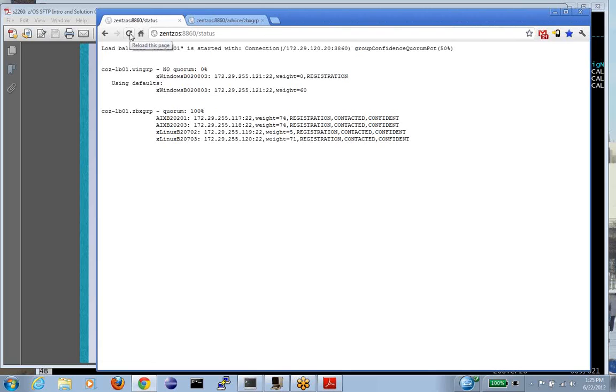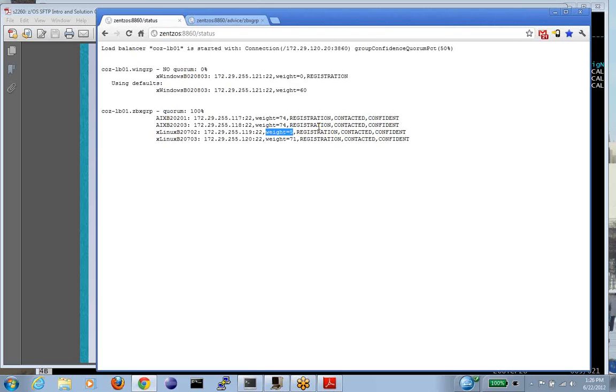So I'm going to run this again, and we can see that there's not been much change. I should point out, for the purposes of this demonstration, I have started a fairly intensive workload on one of these virtual servers. It happens to be the first Linux blade, and you can see that its weight is reporting back as a weight of 5. The other 3 servers in the group have significantly higher weights relative to the one that has a heavy workload on it. The 2 AIX servers each have a weight of 74, and the second Linux server has a weight of 71.